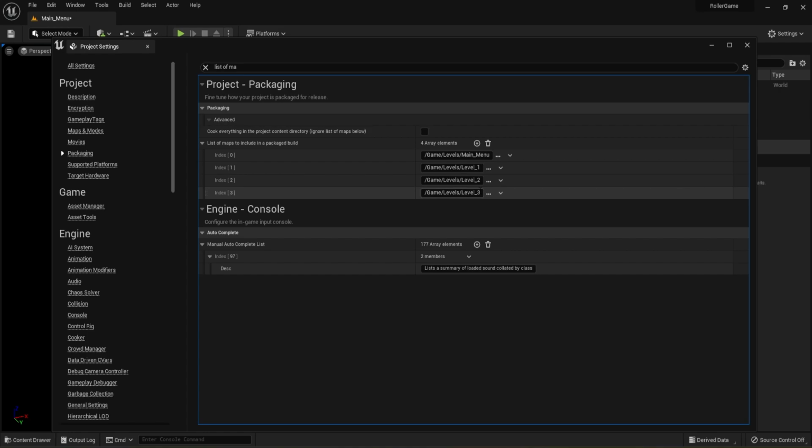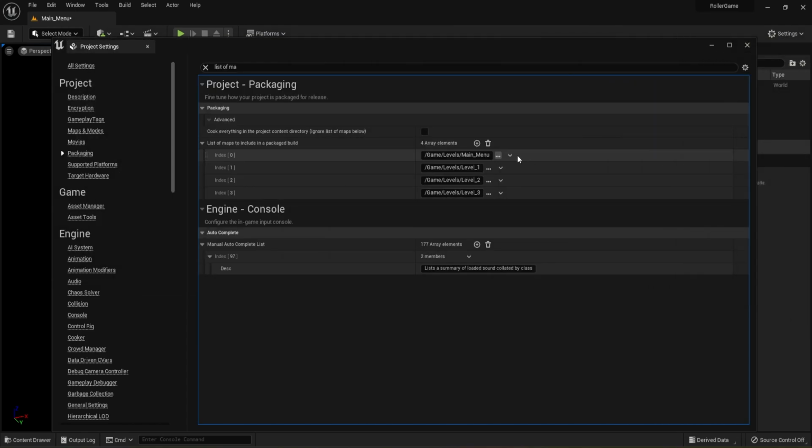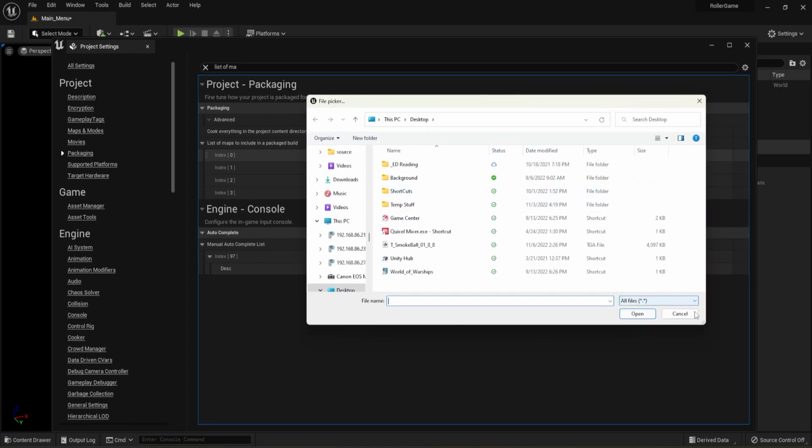Okay, now these have to be put in exactly the way they are in our game. Fortunately, when you click on these little 3 buttons right here, okay, what it does is it's going to open up, and it should take you to, let me just double check something real quick. I guess I can do it while I have this open.